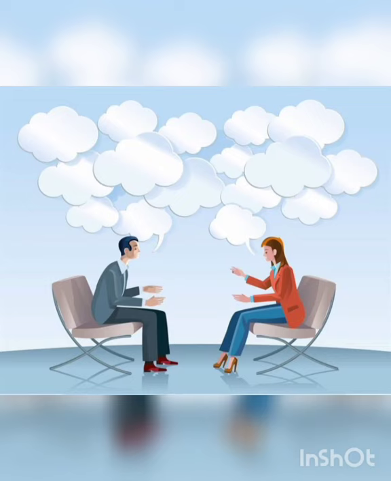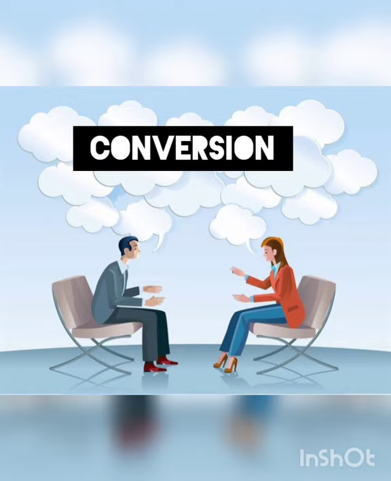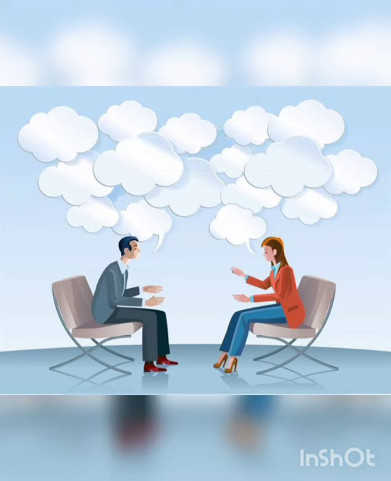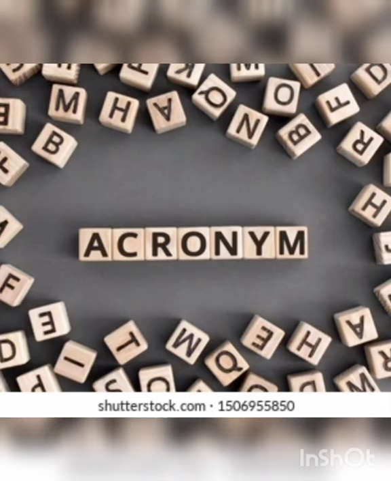Conversion is a process of changing the function of words. For example, the verb stand up changed into a noun when we say stand-up comedy. Acronym is the process of creating a new word formed from the initial letters of a set of other words. For example, automatic teller machine becomes ATM.